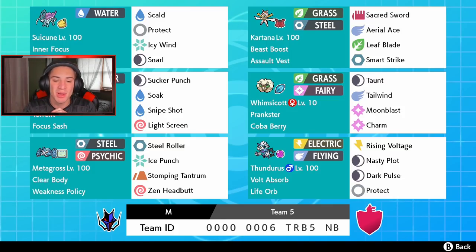Guys, you want to try out this team for yourself? Rental code is at the bottom of the screen, but let's get started on the ranked ladder and try to get some wins with this team.